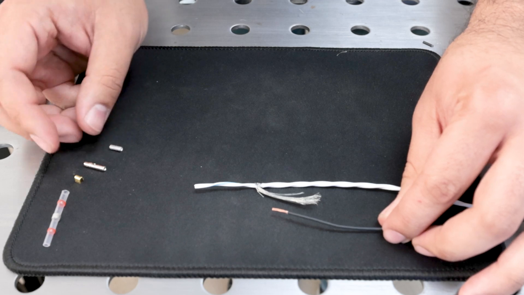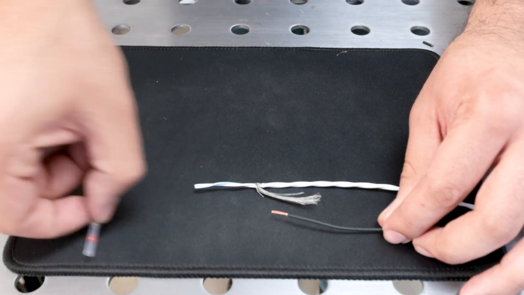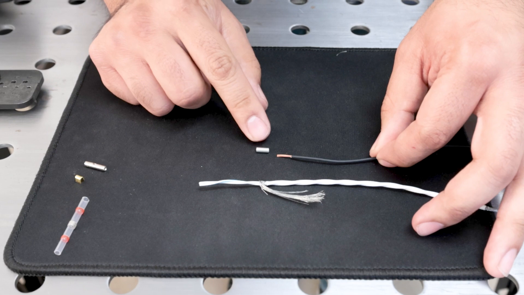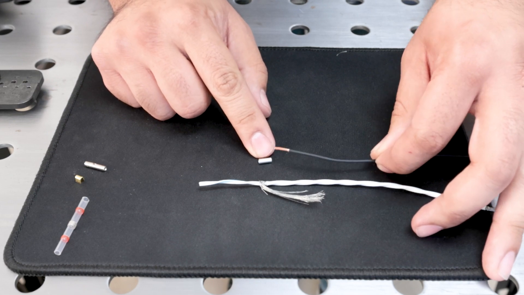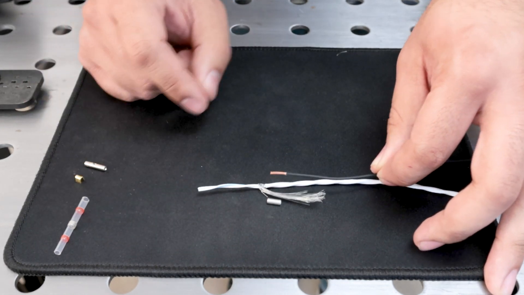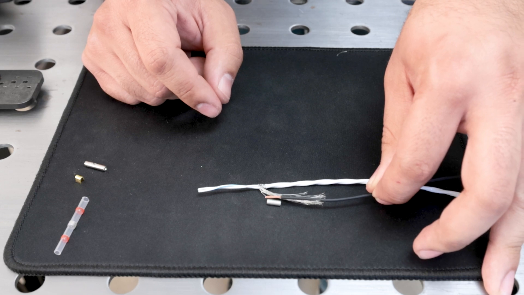We're going to pick a different method here instead of using another solder bead like we just showed you guys. We're going to pick this closed barrel splice here and it's going to end up in some kind of orientation like this. We're going to give it a whack now.